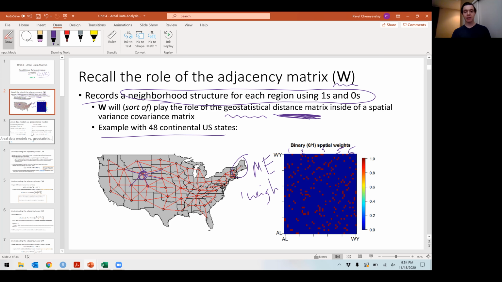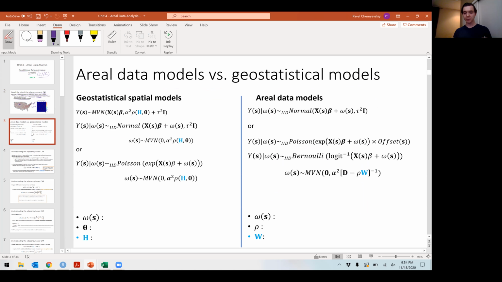So a slide is coming up with some notation, but I am specifically trying to show that there's not that much of a difference between the geostatistical models that we've gone over before and the new material, which are the areal data analysis models. So the geostatistical models we have here are the marginal models. Here is the mean function. And then this should look familiar to you, right? This is the spatial variance correlation matrix. Here is the nugget effect that you incorporated with your homework.